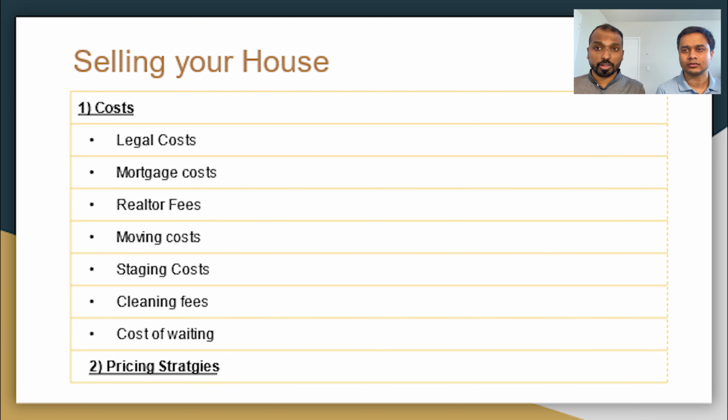Now, if you list it lower, the pro is you're going to get more viewership. It's going to attract a lot more attention to your property, right? And then the bid that you're going to get is going to be the perceived value that your property holds in the eyes of the viewer. Now, for example, the property value that you have is, let's say, 600K. You list it at 500K, just expecting more viewers to come and attract more potential bidders.